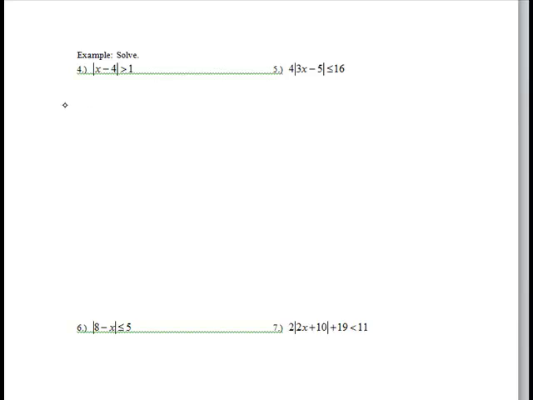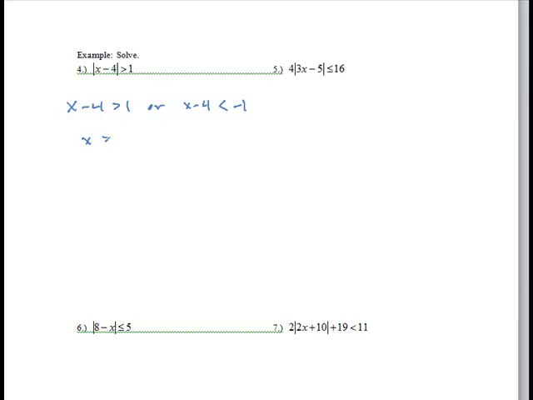2 inequalities linked together with the word OR. Begin by just dropping the absolute values for the first inequality. The second inequality, the left-hand side, still remains the same, the side that had the absolute value. The right-hand side, though, you're going to multiply by -1. So 1 times -1 simply gives us -1. And since we multiply by a negative, we have to flip that inequality sign. So we got rid of the absolute values. We just need to solve this OR inequality now.